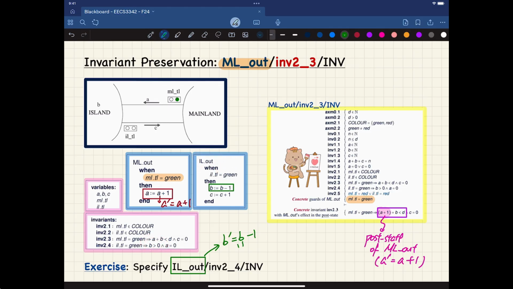So when you do the exercise, you realize the constraint we want to prove will be B minus 1 should be larger than 0 after the car has gone onto the bridge from the island. So once you do the exercise, you will see exactly that proof obligation, right? I'll just give you some guidance when you do the exercise, just like this one here. All right, any question?